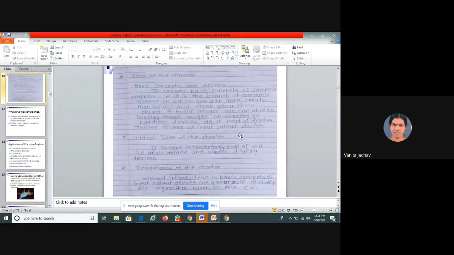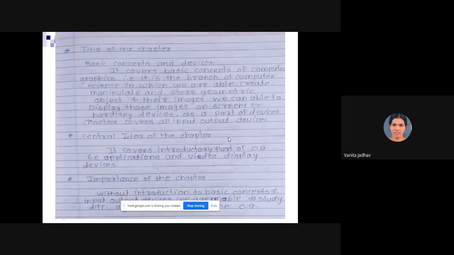Here I have taken a photo of my subject file, and under that the title of the chapter, the central idea of the chapter, and the importance of the chapter are given. I will run the slide. The title of the chapter is basic concepts and devices. Basic concepts related to computer graphics we are going to cover with the help of this chapter.